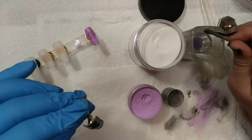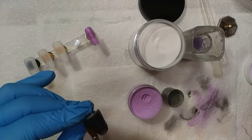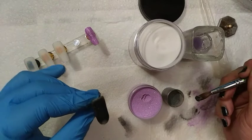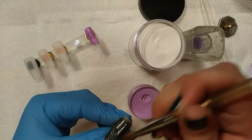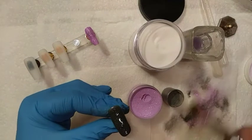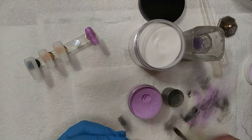So I'm gonna let this continue to flow down the nail. Help it just a smidge here at the tip, which we're gonna end up having to add another bead. And that's all right. We're gonna have to add one by the cuticle as well. So, push in your sides. Tap, tap, tap.